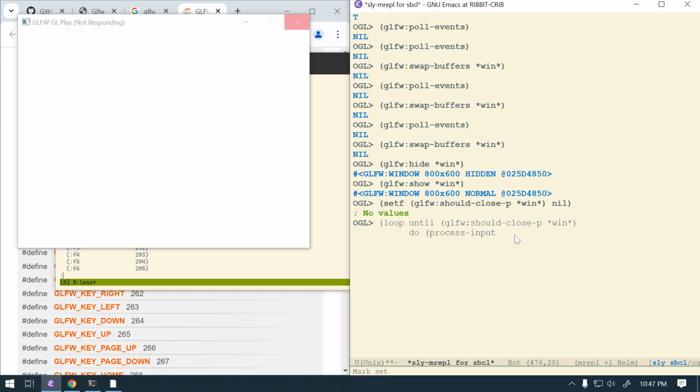Do process input, which I think is why I started all this, and then maybe I never finished it. So process input's using my escape button, if this is working correctly. And then, just because I'm in a loop, I'm going to swap my buffers, because normally you should be doing this. And I want to say if I don't run some of these commands, then the windows aren't going to act correctly anyway. And then GLFW poll events, every loop.